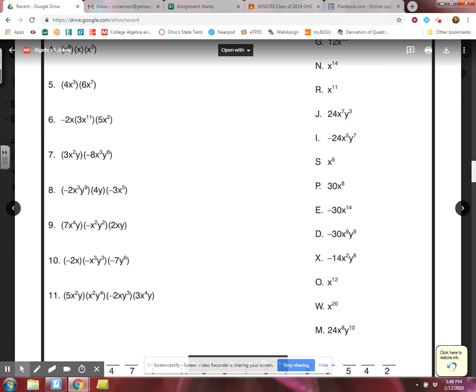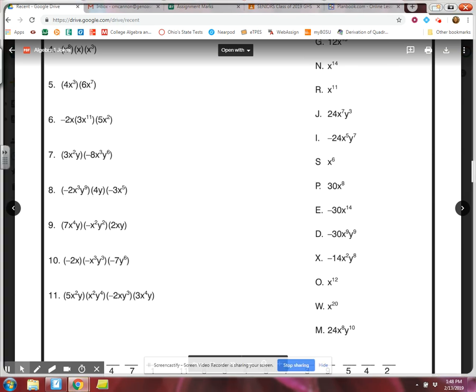How about number 9? Let's do number 9. What are we going to do with our coefficients? Multiply them. What do you get when you multiply those coefficients? Say it again. 14? Oh, negative 14. If you add up your x's, how many do you get? Does everybody see where that 7 comes from? Remember, this x over here has a 1 on it. Okay. How many y's do you get? Is that a choice? Great. It is letter A. So in number 9, you're going to put an A. Fair enough?